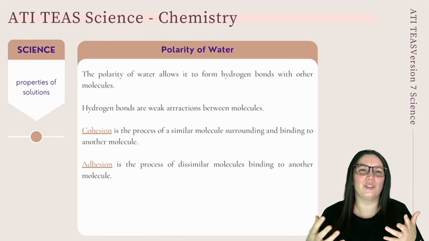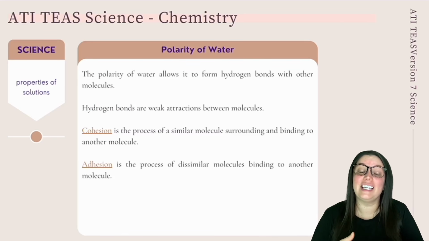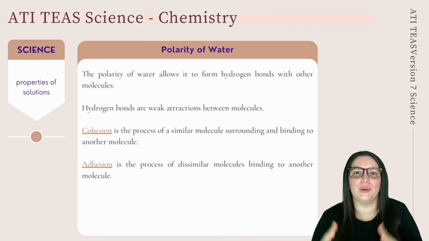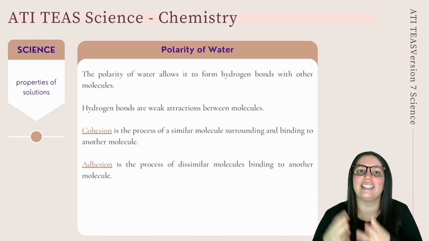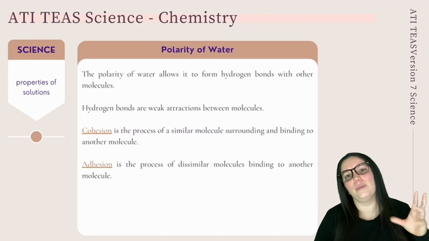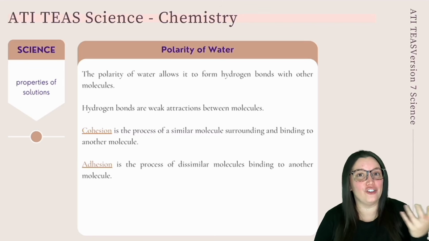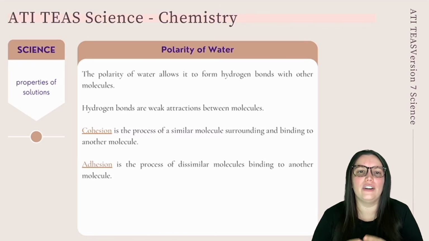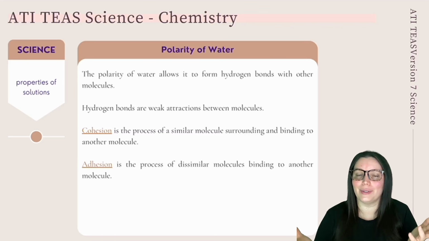Now we're going to start taking a closer look at properties of solutions, beginning with polarity of water. Water is really, truly incredible. Water is a polar molecule. That means that water molecules have a slight negative charge at the atom of oxygen level and a slight positive charge at the atom of hydrogen level. The polarity of water allows it to form hydrogen bonds with other molecules.